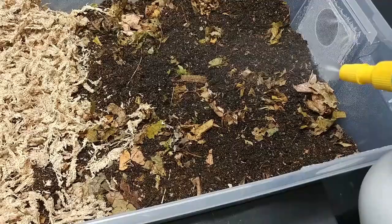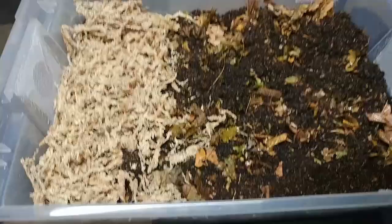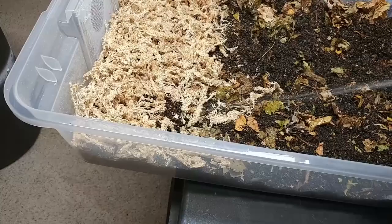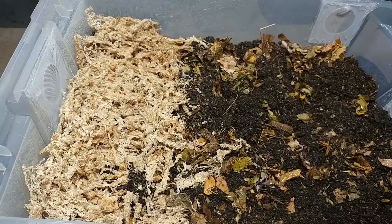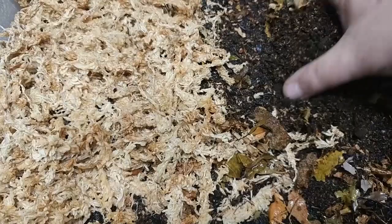What we're trying to do here is create a moisture gradient for the isopods. They'll regulate themselves from the dry side, and under the bark will stay a little bit moister, while the rest of the substrate — other than the sphagnum moss side — will stay a little bit drier. This level of humidity that you maintain in the enclosure is so important to specific species of isopods. Really do your research to find out which species need a higher humidity or moisture level than others.